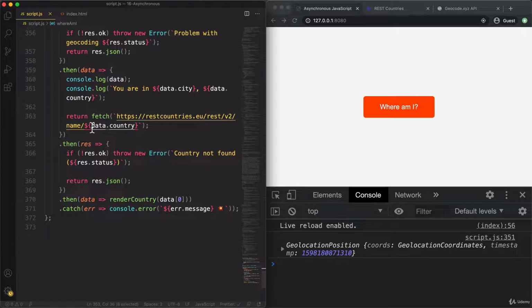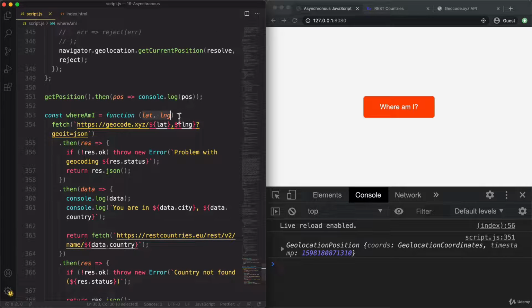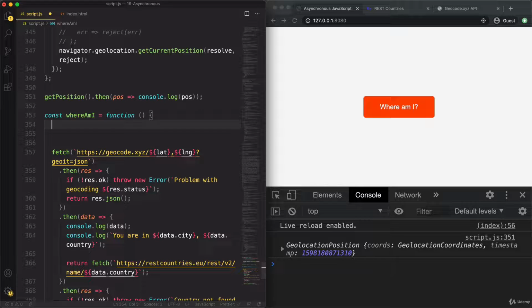And so then, based on that country, we could get all the data about the country and then display it here on our page. But now, since we have this getPosition function, we actually no longer need to even pass in these coordinates. And so now we're going to be able to build a function that will tell us where we are in the world simply based on the geolocation of our device. So how cool is that? So we no longer need this one. And now here, this time, we are going to start by getting the position. So getPosition.